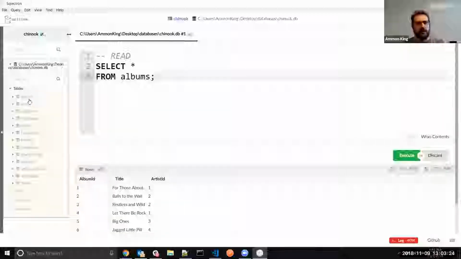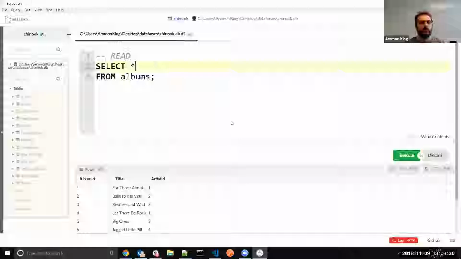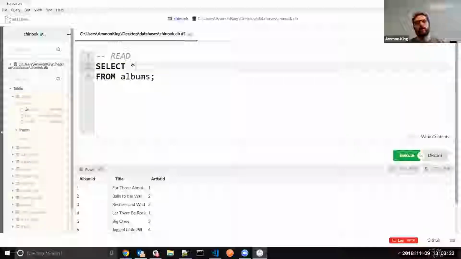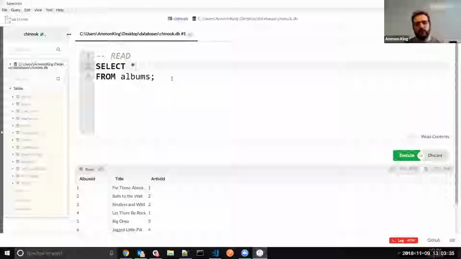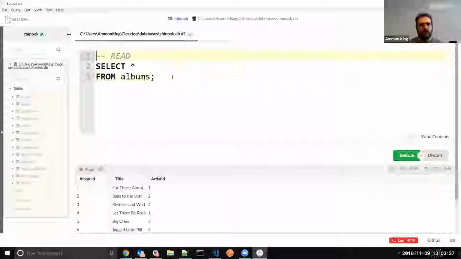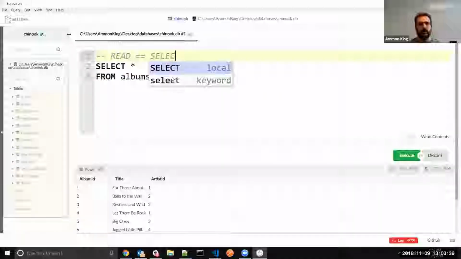I can replace any of my tables over here on the left with this table name, and it will give me all of the rows and all of the columns. So that's my read. My read is a select statement.